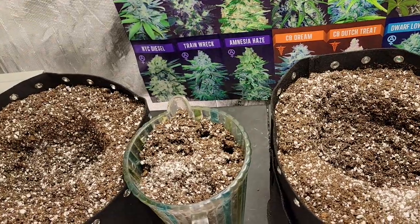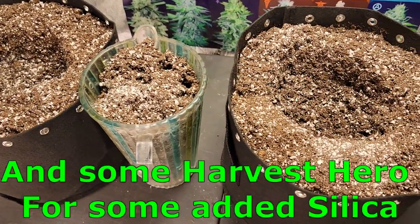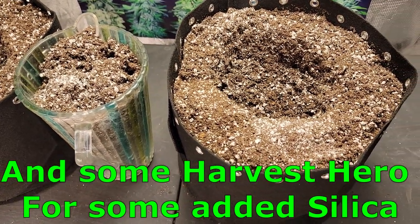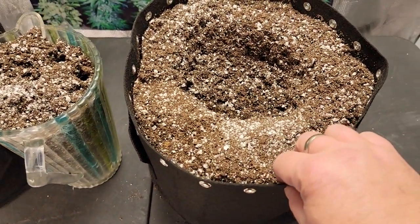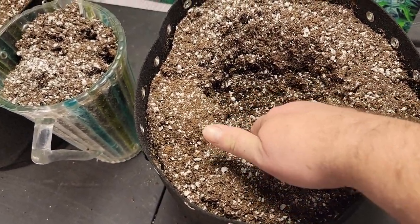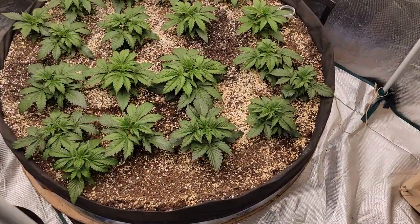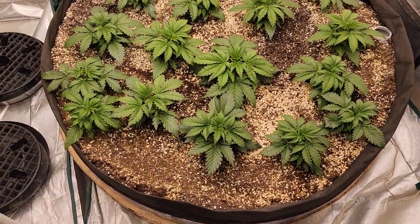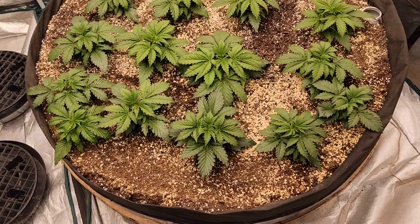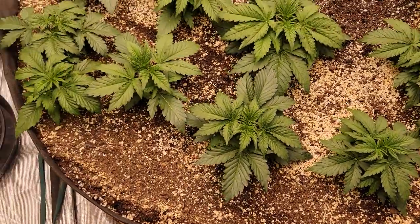So we'll set that aside. So I have two pots. They're already, I just put in some Sunshine number 4. I couldn't get any Pro Mix around here at this time, so I have Sunshine number 4, which is quite similar. So what I'm going to do is find the two best ones here, which will be, I think this one. This one looks pretty good.